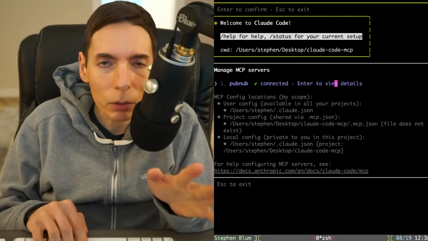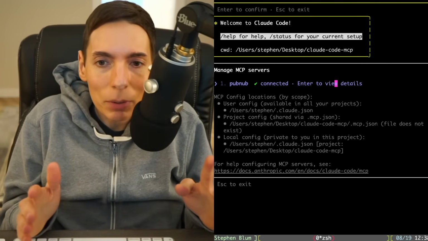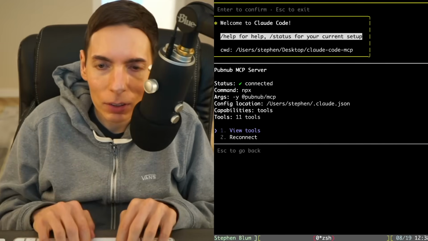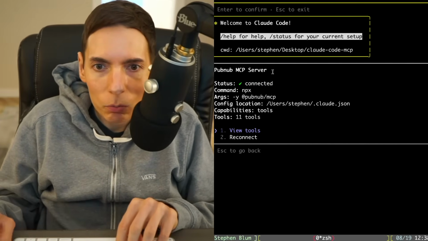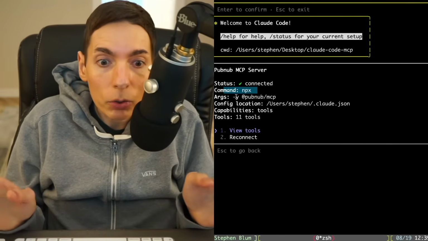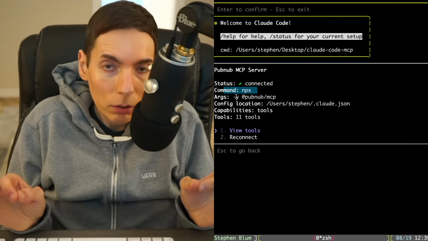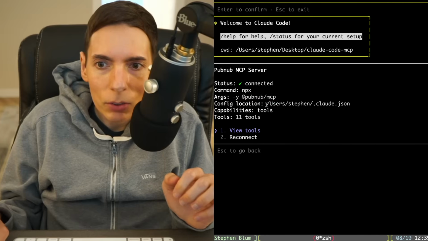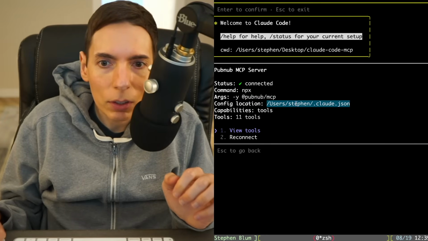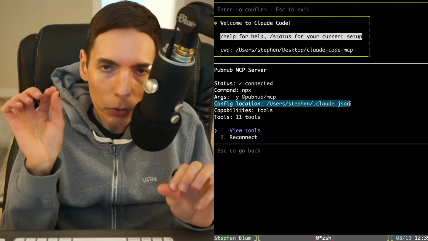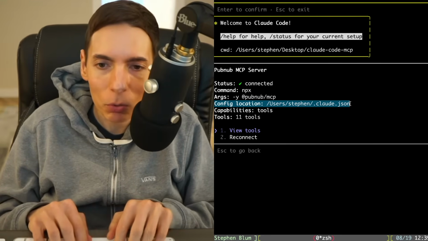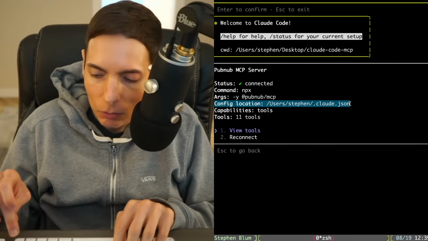You can see what's available by connecting the MCP server and how you use it. Let's dig in. Status: connected. It's running through npx; with other servers you might see a Docker command there as well. You can see the arguments and where it's configured. This is a global configuration, so this MCP server will be available from all your different projects, which is fantastic. This is what we want because we don't want to continuously reinstall it every single time.